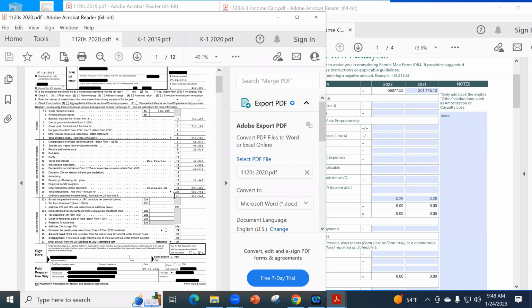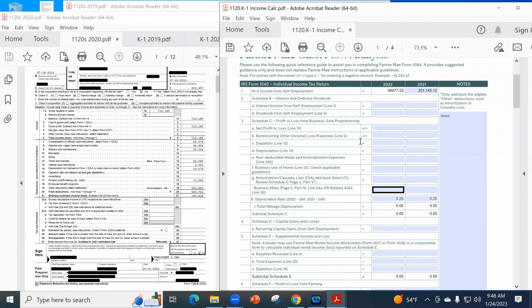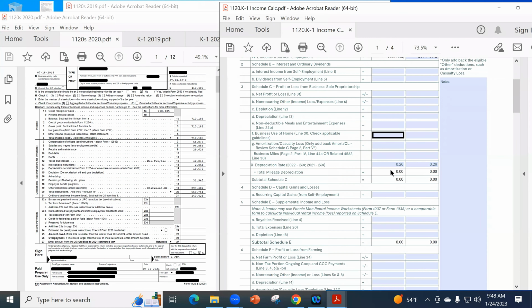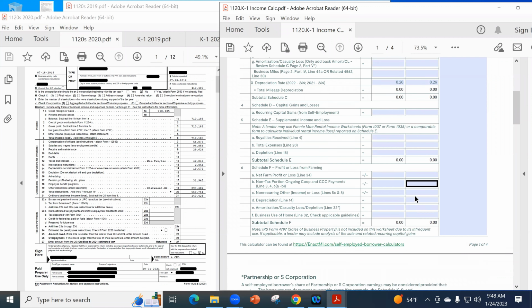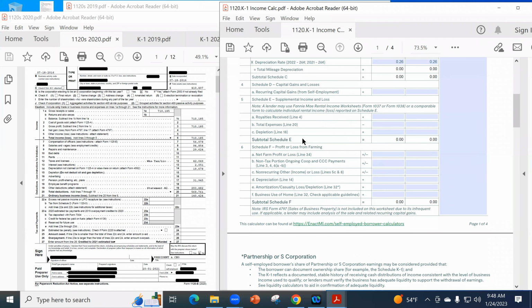So especially if you see them on your 1040s, you're going to want the K1s, because again, this income calculator is going to be based on that income. So now that I know that I don't have any Schedule B, no Schedule C, D, or E, I'm going to go ahead and I'm done up here with the W-2s. I am now going to skip through this whole page because I don't have Schedule E.